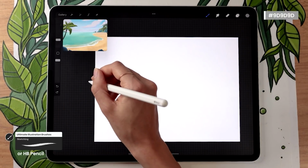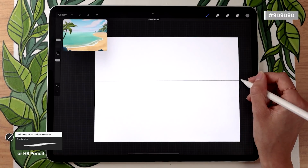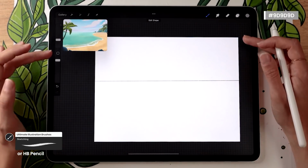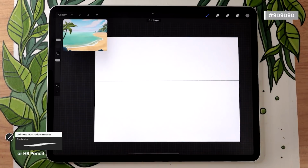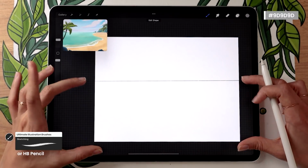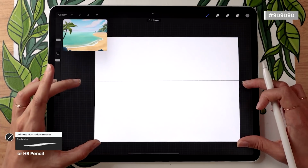Now in general, when you're drawing a background, especially a landscape, you want to start by placing the horizon line. Now the decision of where to put this line really just depends on what you want the main focus to be in your piece. Now in my case, I want the beach and the water to be the main focus, so I'm going to make sure that my land part, so the bottom part, is thicker.